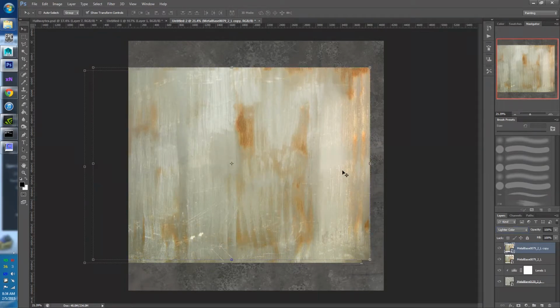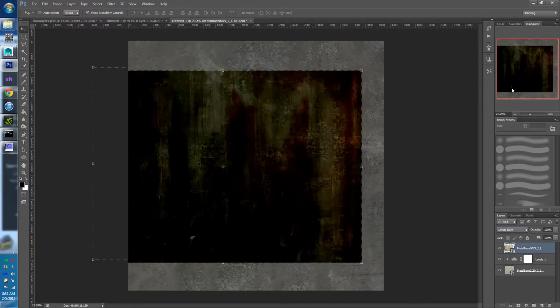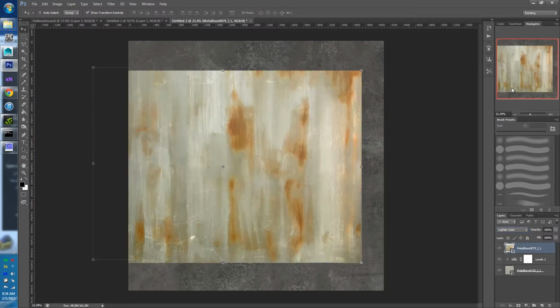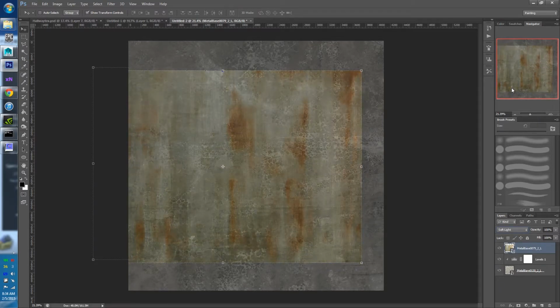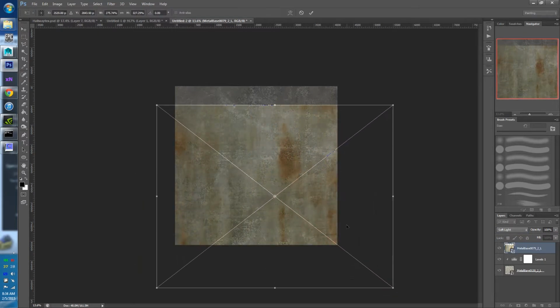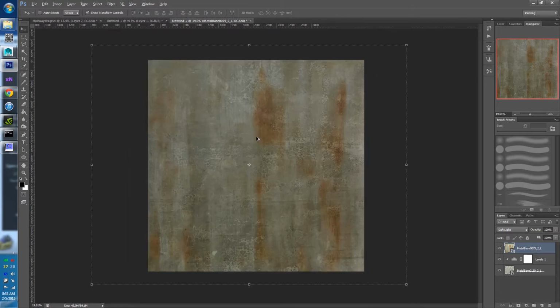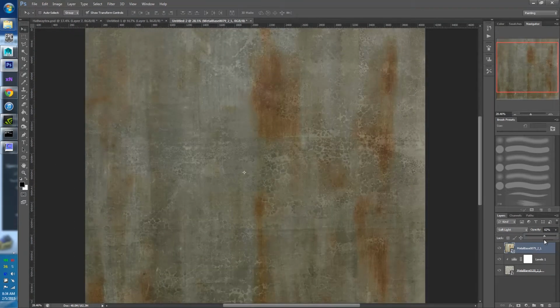Oh, that's because I have a duplicate behind it. I don't know how that happened. Alright, let's try this again. That's a little bit more like I was expecting. Alright, so it looks like soft light and overlay are going to give us some pretty good results. I'll choose soft light first. I'm actually going to blow this up so it's a little bit more splotchy. And I'm going to hit enter, and pull the opacity down so that it's very subtle.